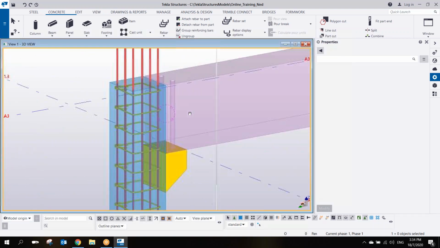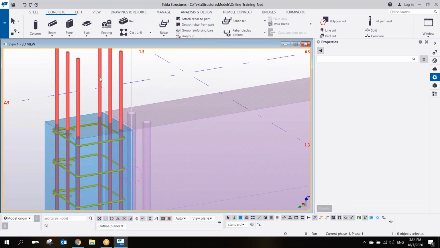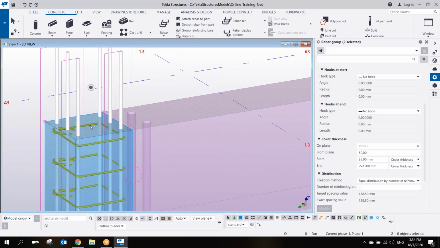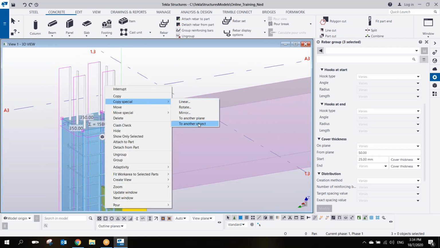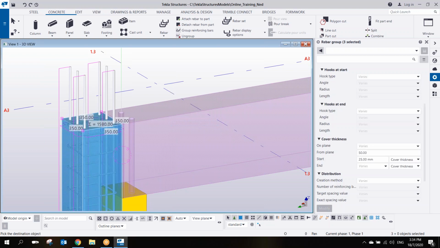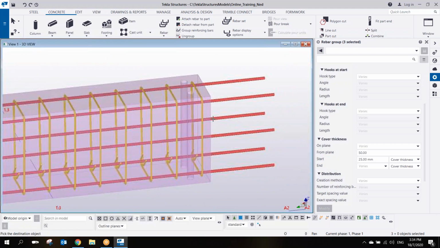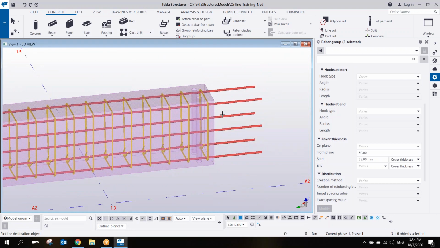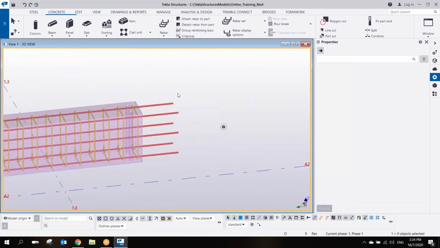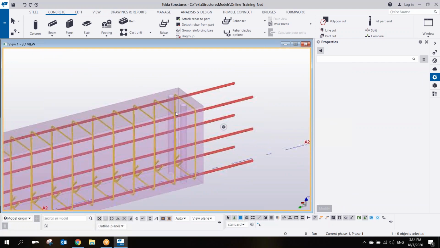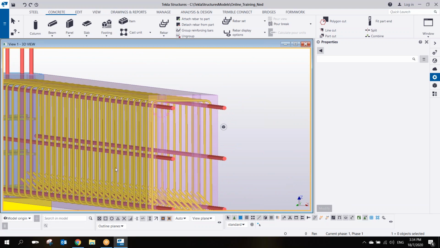Now for the beam, you can do the same, but also, do you know that it's possible, if I select these three reinforcement, right click, copy to another object? So select the column and then select the beam. Look what will happen. I copied the reinforcement from the column to the beam. But the thing is, the orientation changes. That's the reason why the tree is on the side. It should be on the top and at the bottom.